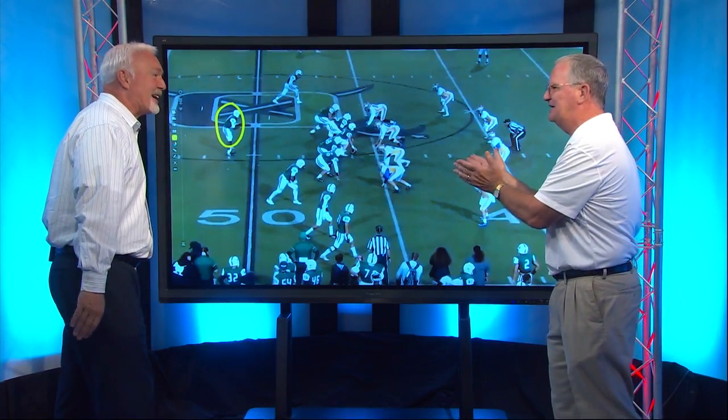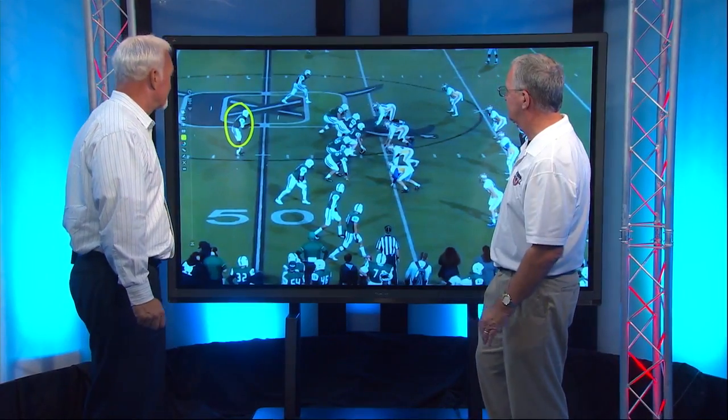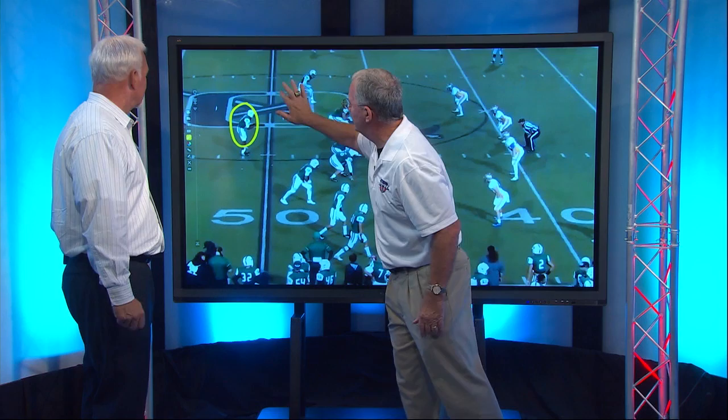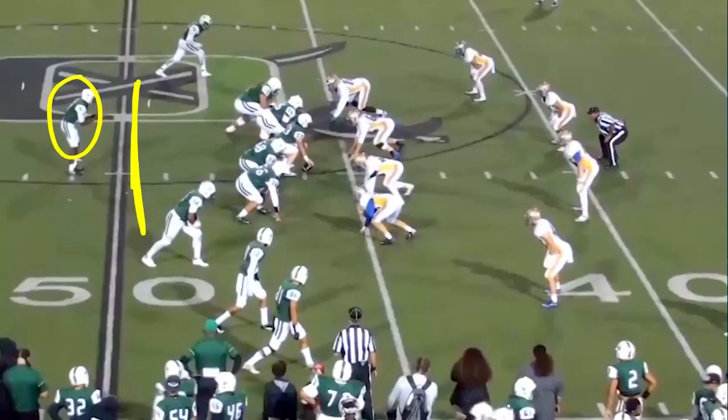I mean, I think that's it, you know? So you need a highlight tape for each one of those. And he's also a great kid. But let's just talk about the formation for a second. So this is what's called empty. So we got a shotgun formation, and there are no running backs. So it's just him.